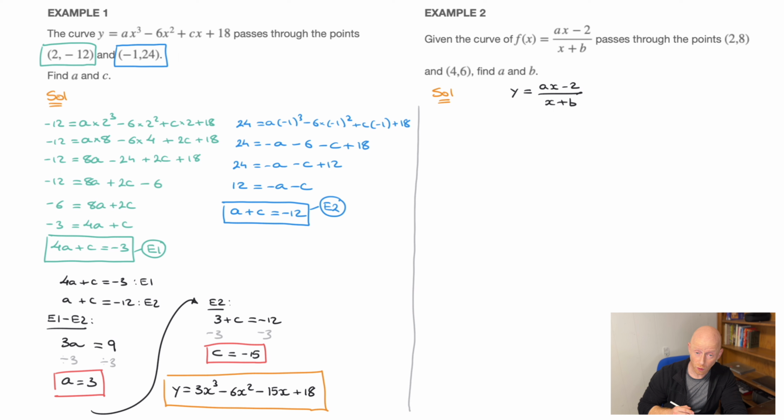Okay, once more, since we have two unknown coefficients, we need 2 points through which the curve passes. And again, that's exactly what we're given. Indeed, we're told that the curve passes through the point with coordinates (2, 8), and that it passes through the point with coordinates (4, 6). And so using the x and y coordinates of each of these 2 points alongside this curve's equation, we can derive two equations involving the two unknowns a and b.